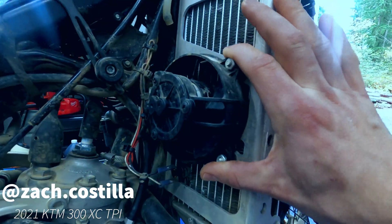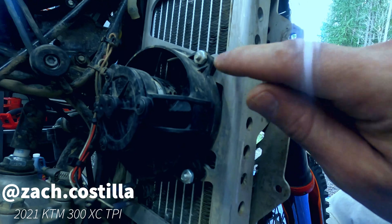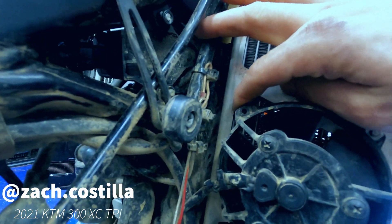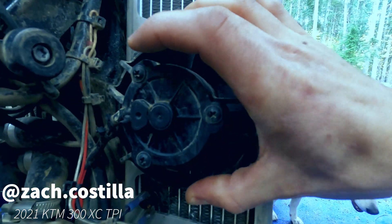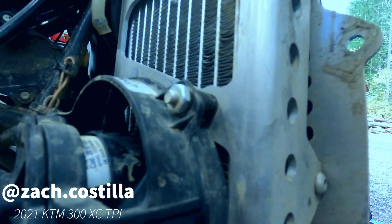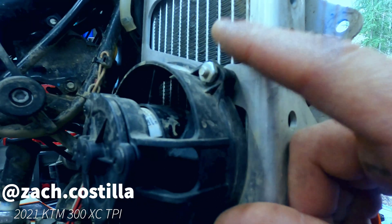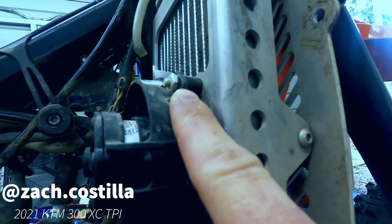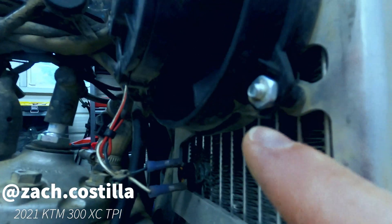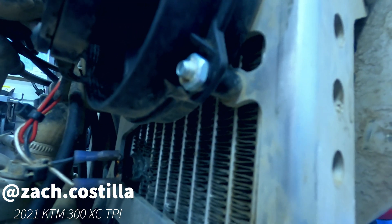I bought this fan directly from Spall. I looked up the tech specifications and the millimeters, took my calipers and measured — there are pre-drilled mounting holes on these 7602 racing radiator guards, and three of them match up. The fourth one up here doesn't, but this thing is very snug with just three. I took a bolt — I believe it was an 8-24 or 10-24 — and just got the matching bolt at Home Depot. The length was one inch; that's all I needed. I put a dab of super glue on these bolts just to keep them from working their way out because I didn't have threadlocker — but threadlocker or super glue will do the trick.